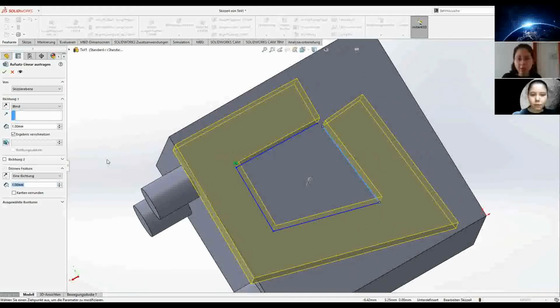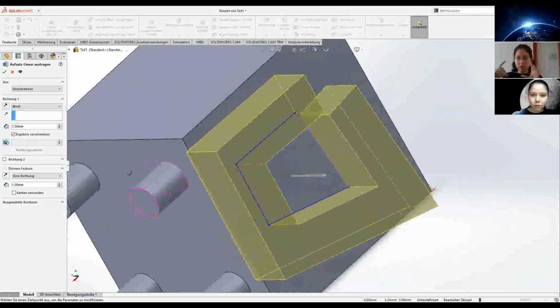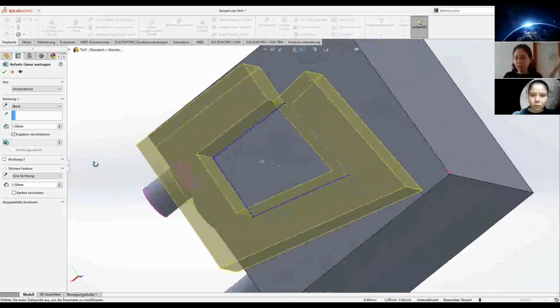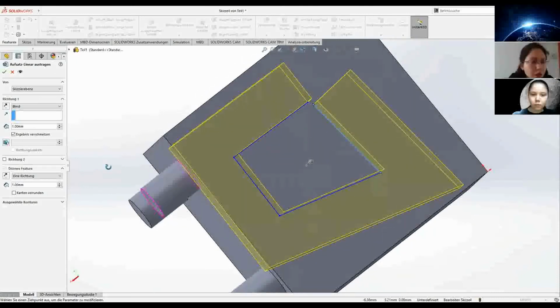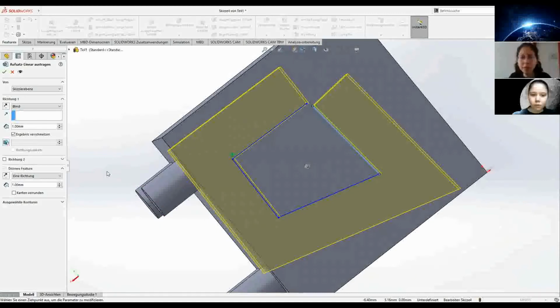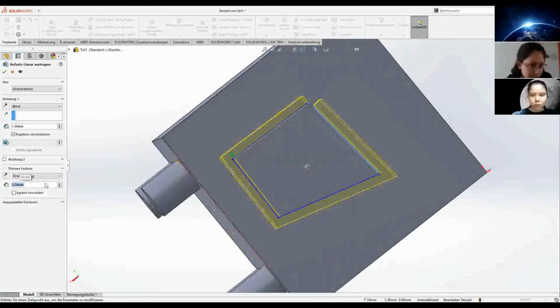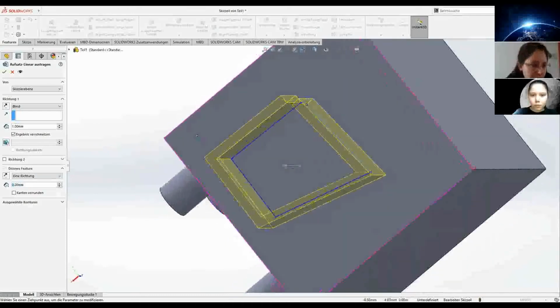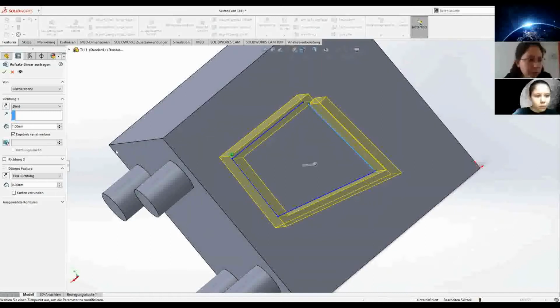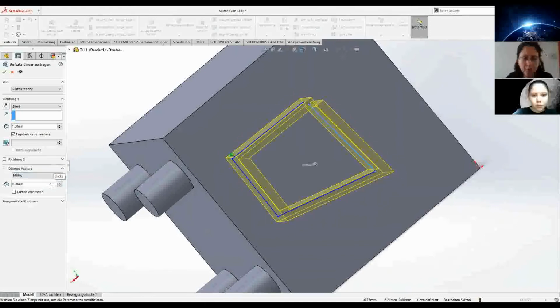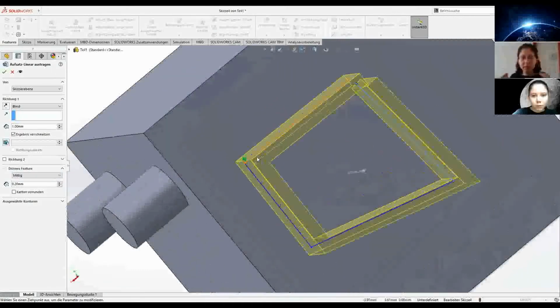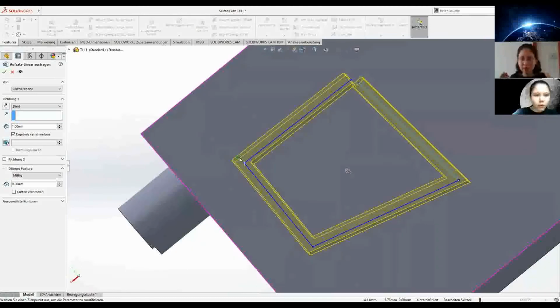Okay, so this is what it is doing. It is creating a volume outside of the lines, but it's not a closed contour. It's just making the lines with volume, okay? Maybe you can also do it with 2 millimeter, so we can see a little bit how this thin feature works. Great. And you can also change when it says one direction, change it to mid-plane. Okay, so you see now the volume is created, but the line is in the center of the volume and not in one corner. See the difference? Okay, and now you can change it to the other one.